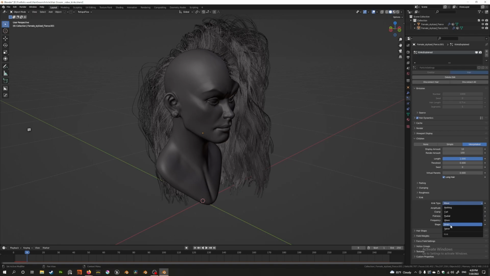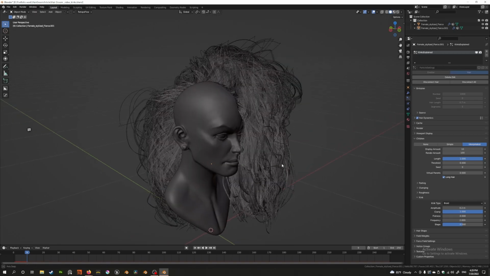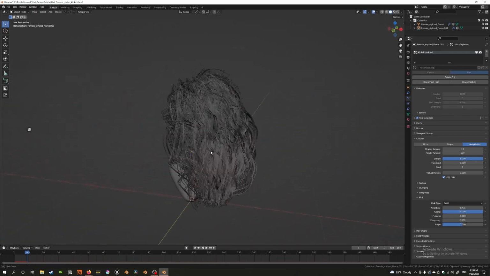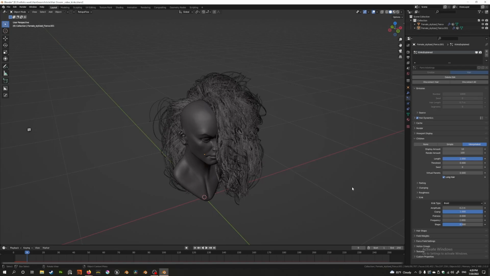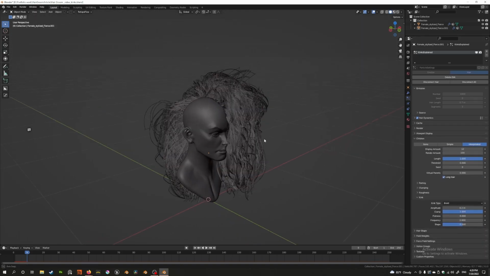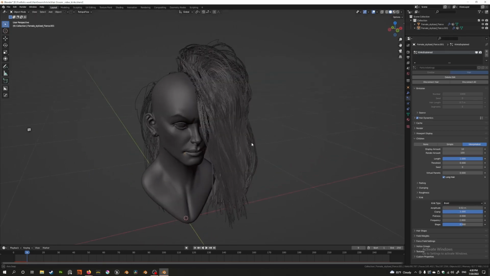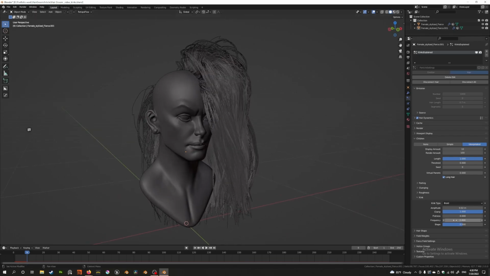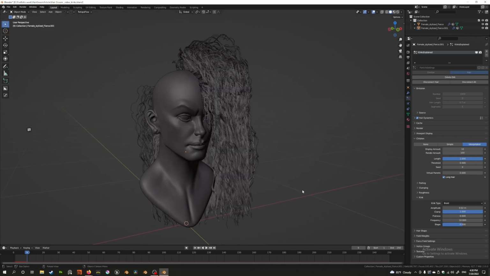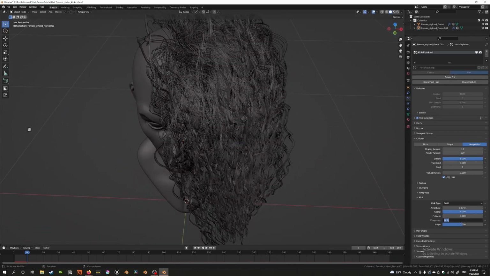Now let's go to braid. Braid is another interesting one. Let's bring this all back to defaults, and immediately you can see a huge mess. This doesn't look anything like a braid. To make this more visible, I'm just gonna ramp this strand steps up to 10. That's really gonna slow things down sometimes, and bring the amplitude down quite a bit. Okay, and then I'm gonna increase the frequency to 10. Maybe not 10, maybe 5.